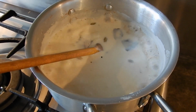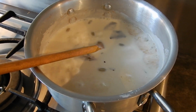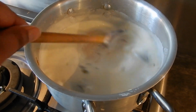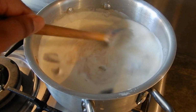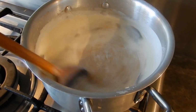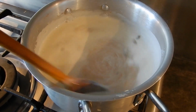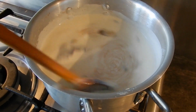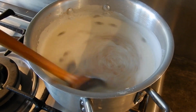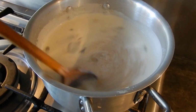So what we're going to do now is reduce the heat to low and stir it to thicken it up. This will need about 5 minutes. So keep stirring it after reducing the heat until it thickens to a nice custard-like consistency.